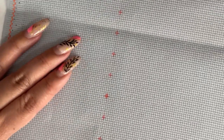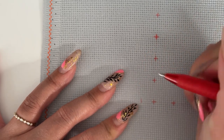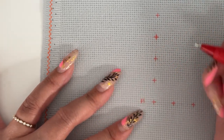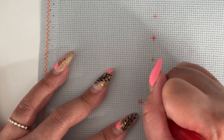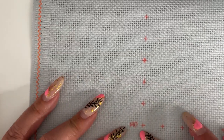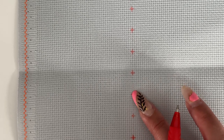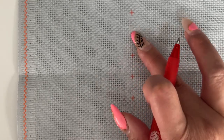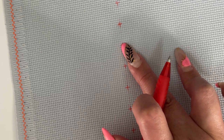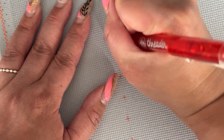Okay, so what I'm gonna do is I'm just gonna go ahead and label this. I've had this pen for a few years, so it's not the best when trying to write, but I think that's good. That's 140. So 140, 130, 120, 110, 100, 90, 80, 70, 60, 50, 40, 30, 20, 10, 0. So, let me just see if I can write down 0.